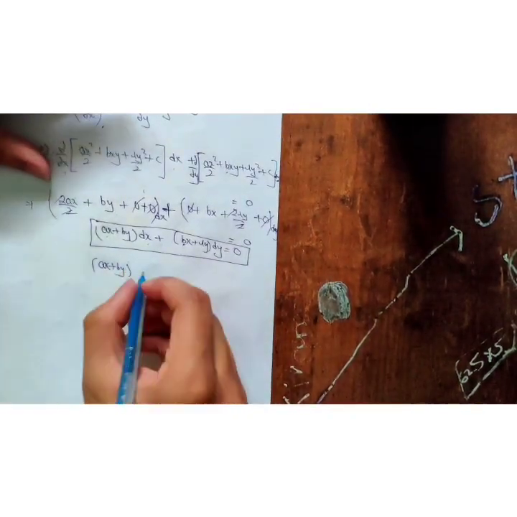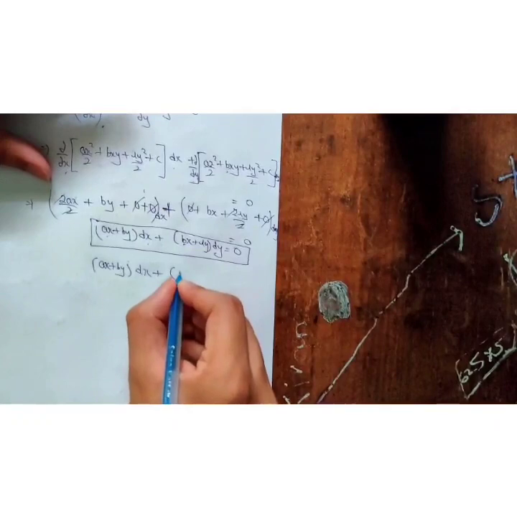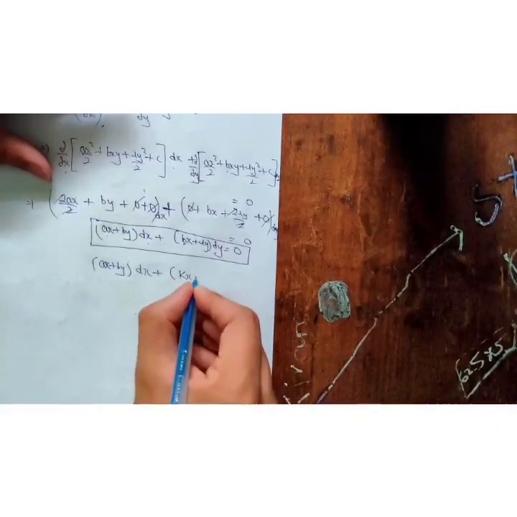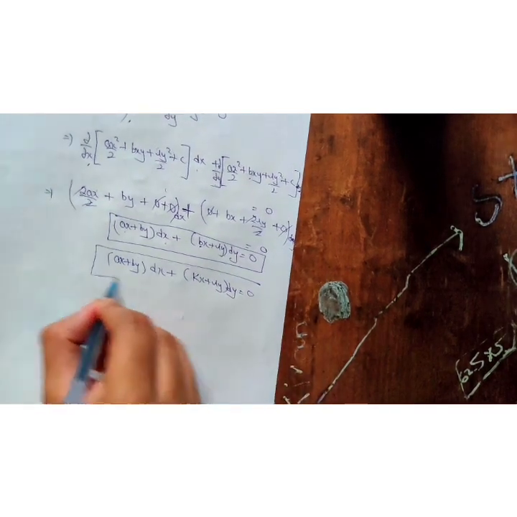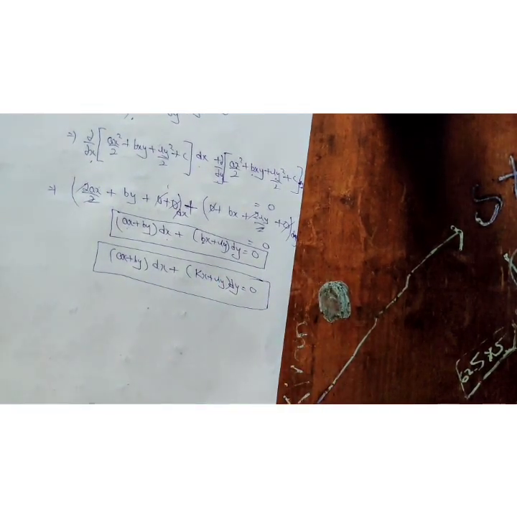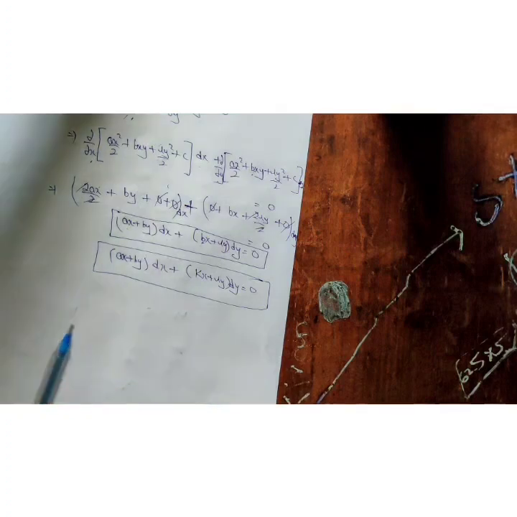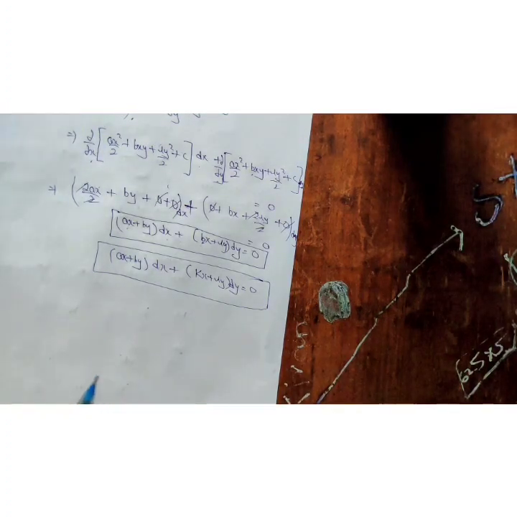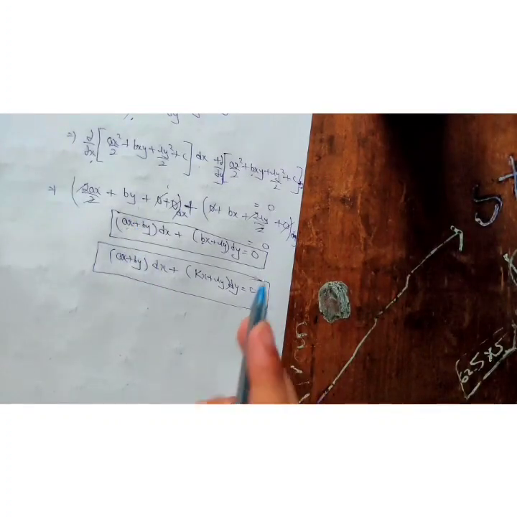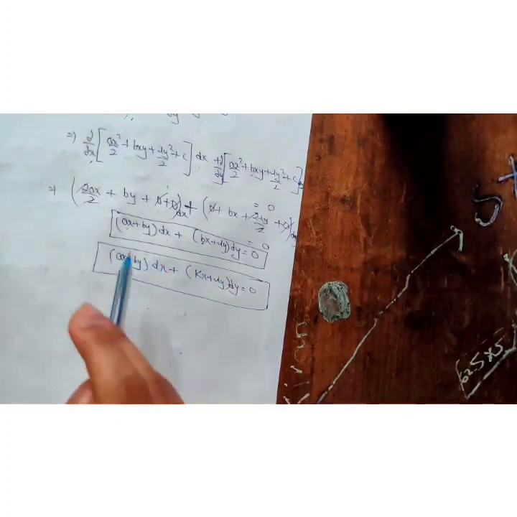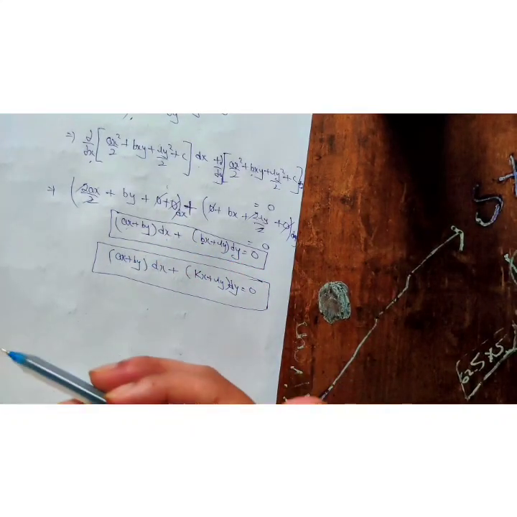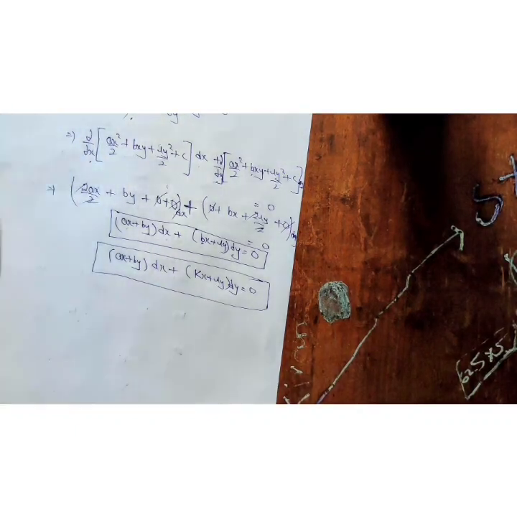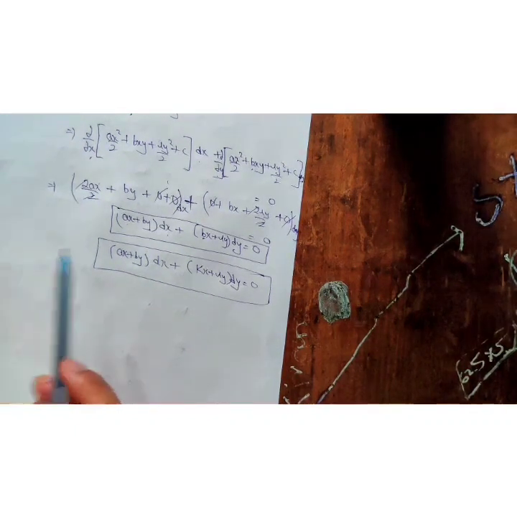So (ax plus by) dx plus (kx plus ly) dy is equal to 0. Hence we have proved this. Therefore the ordinary differential equation which has been given to us in the initial question, we have proved that it is an exact ordinary differential equation through this process. And what are the conditions in the process? We have also derived a condition, that is b is equal to k for the constants.